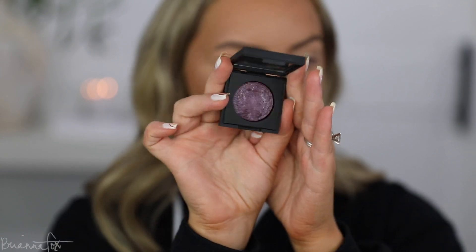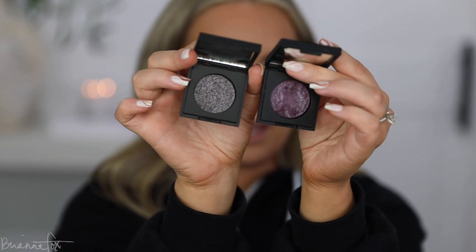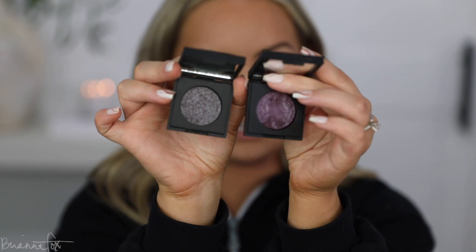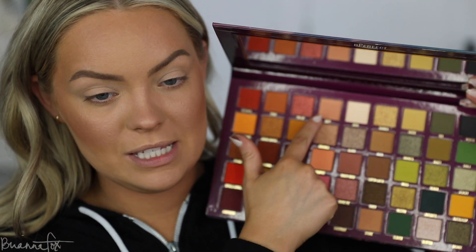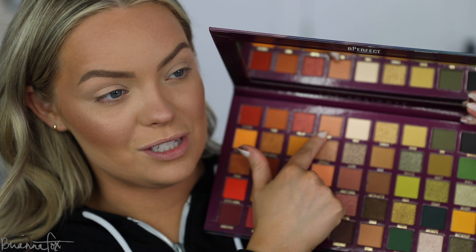Check this out — is this not the most beautiful fall palette you have ever seen? You've got your purples, your orangey reds, all of your greens, some neutrals, shimmers, mattes — they're just absolutely glorious. I'm so excited. I want to do kind of a purpley glittery — not necessarily glittery but sparkly — look today. I also want to possibly use this Dose of Colors Block Party eyeshadow in My Jam, and then I also have Wild and Free which looks a little more silvery. I might mix these two together. I've been getting a lot of requests to do a purple look, so here we are.